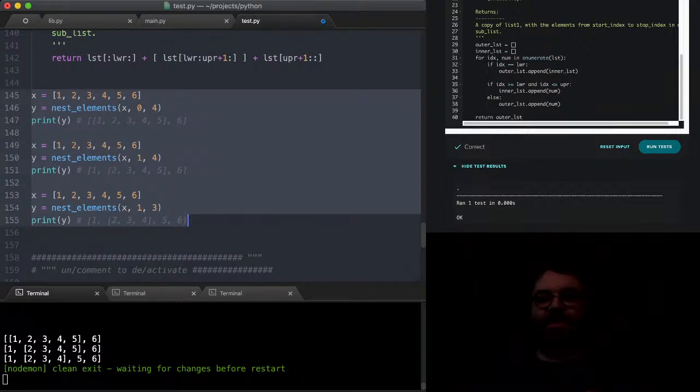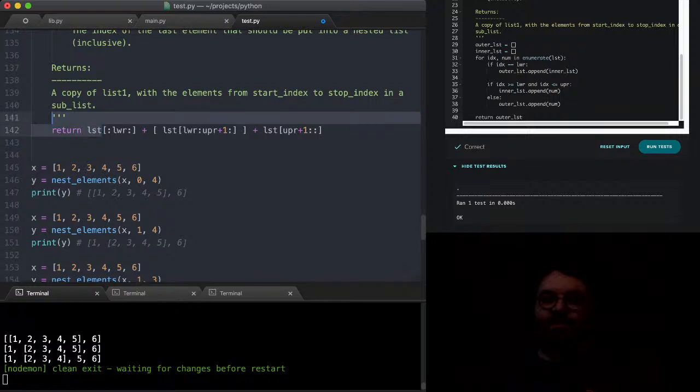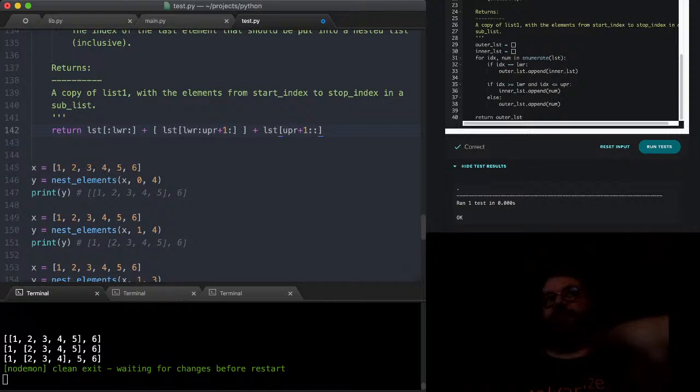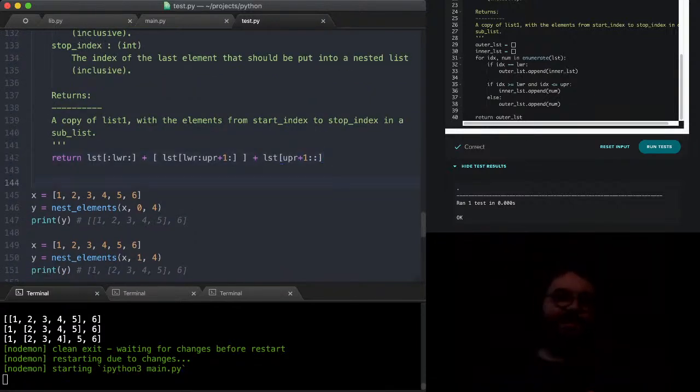So just as a tip, you can think about the places where you're doing indexing, and just come back to that once you run your code. And you don't want to accumulate a ton of those before you run your code. So two or three, and then run your code, and then just make the little micro adjustments. Add one where you need to add one, take away one where you don't need it. Maybe you need to subtract one. I don't know. So that's just a little pro tip to help you solve those problems faster. You can offload the responsibility of verifying those little details onto Python, and it'll do fine.